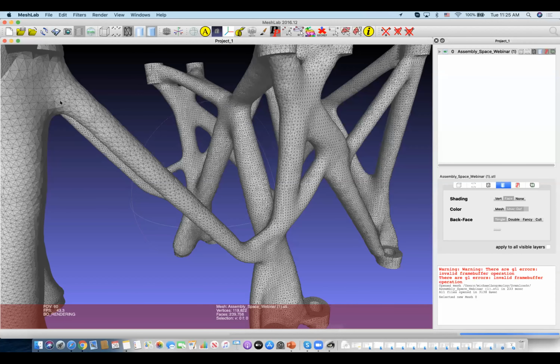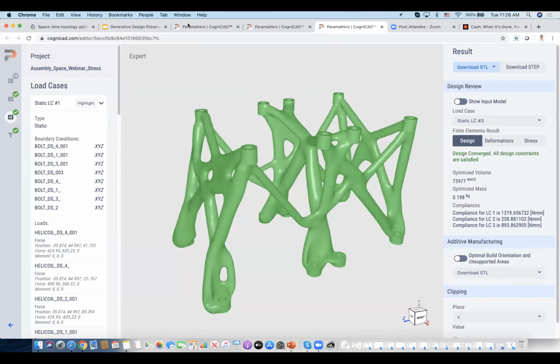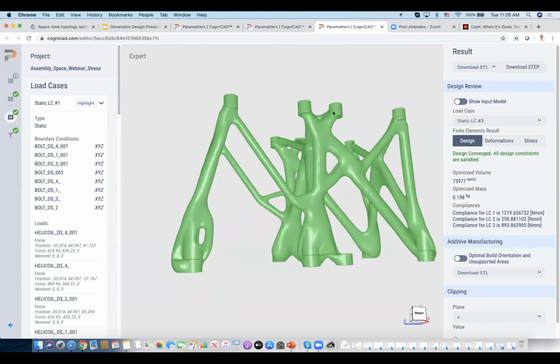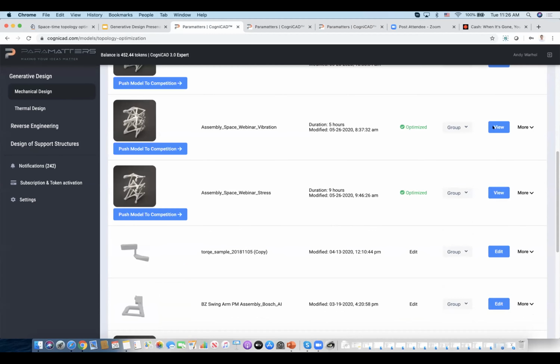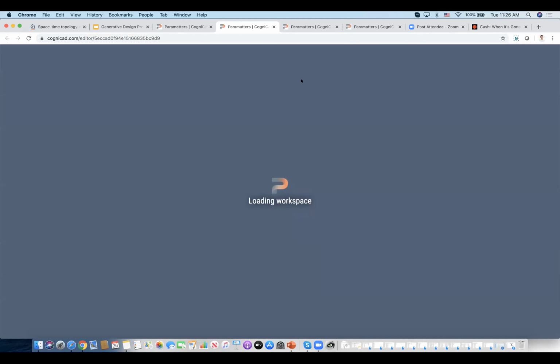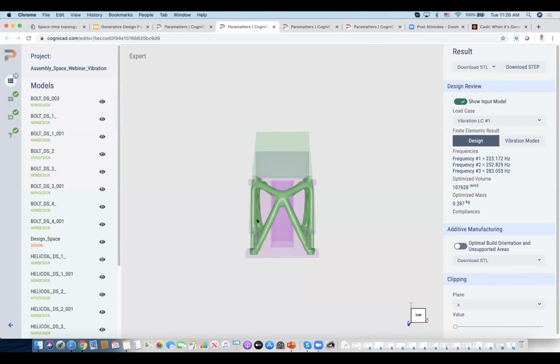I also have a slightly different formulation for the same problem, for vibration load cases. If you would like to maximize the normal modes, to maximize the eigenfrequency for the same part, the design, of course, will look slightly different. And this is exactly where human intuition probably does not work well.